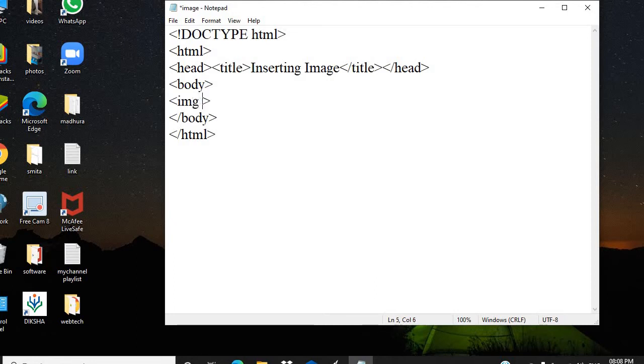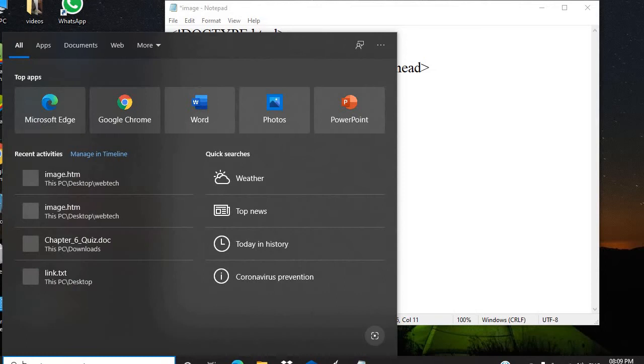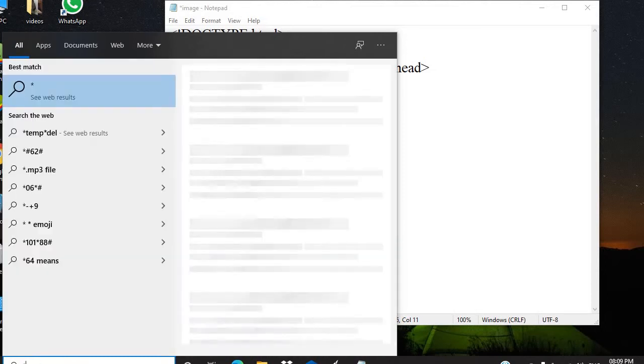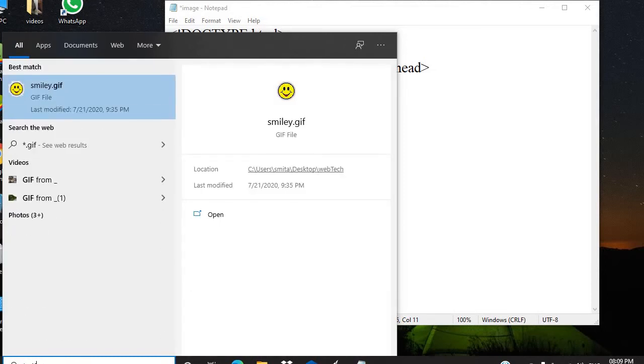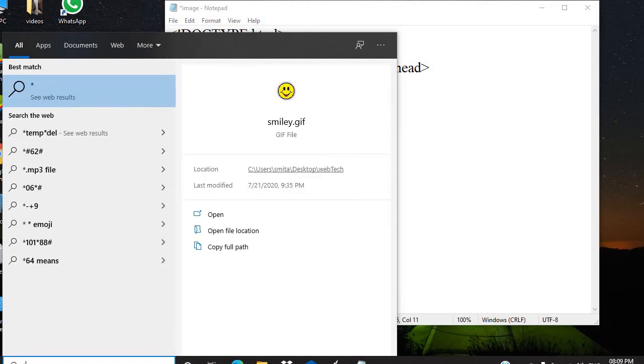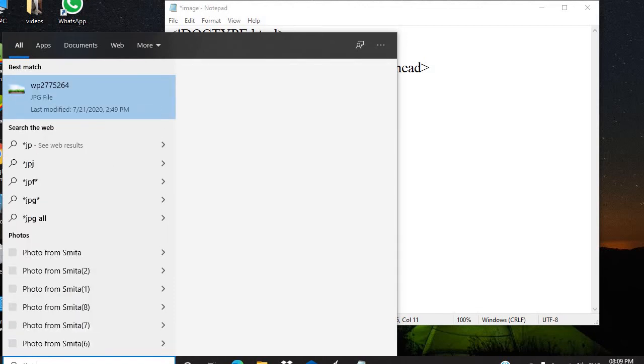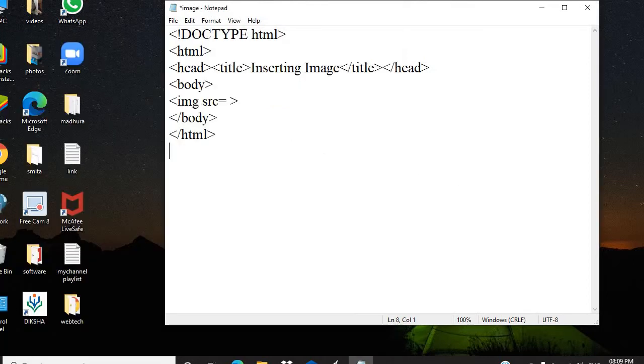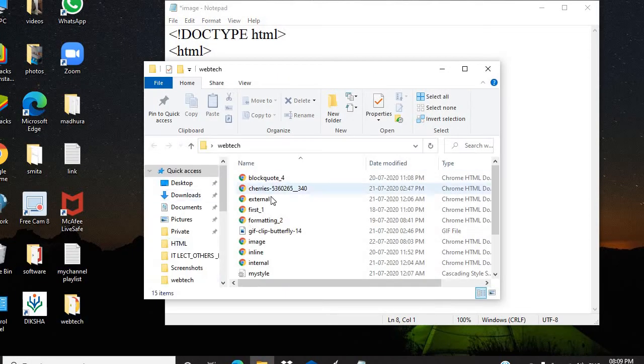So over here img is a tag. The IMG tag contains various attributes such as SRC. SRC is representing the image source. So whichever images you want to insert on your web page, you have to find those images over here. How will you find them? You have to give the asterisk sign .gif, that is the animated pictures. If you give .jpg, you will get the still images, and these images you can copy within your folder so that you can easily view them through the browser.